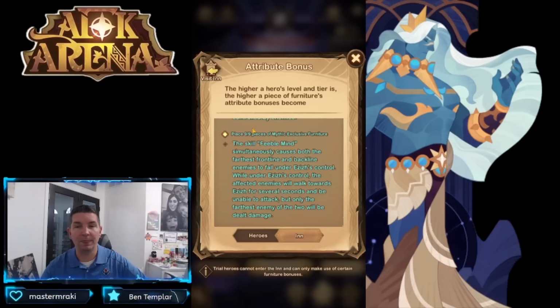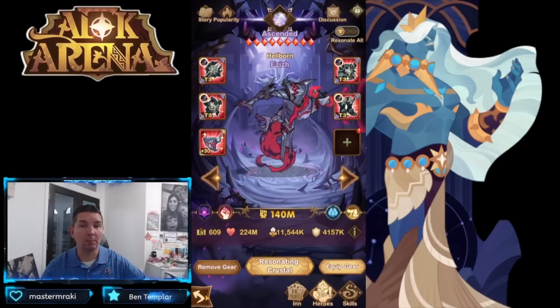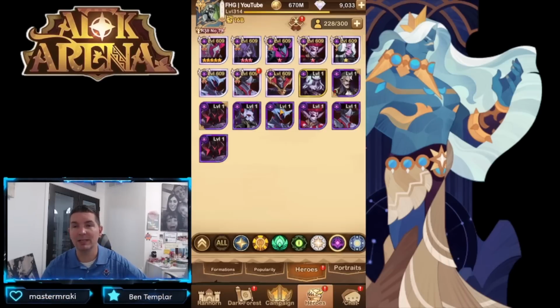Now for this, I like this. The controllability will walk towards him for several seconds. So now you have more than one hero walking towards Aziz. So in my opinion, guys, 309 would definitely work. Don't need the engraving on him, but that way you can actually stack more of the heroes up to go into his ground burning ability to mitigate all of their attack rating.